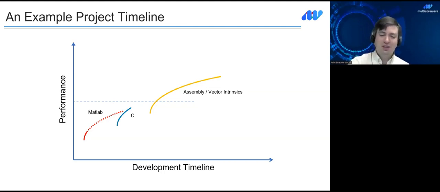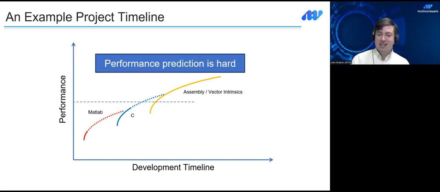But the problem is, at that point, you are making that decision without knowing what the rest of the performance curve on C looked like. And maybe, in fact, if you had just kept developing and investing in C, you would have hit your performance target sooner. It's really hard to do that. It's really hard to know whether your current optimization efforts will reach a certain target with a certain amount of development effort, or whether an alternative is going to give you a faster route to get to that ultimate performance.